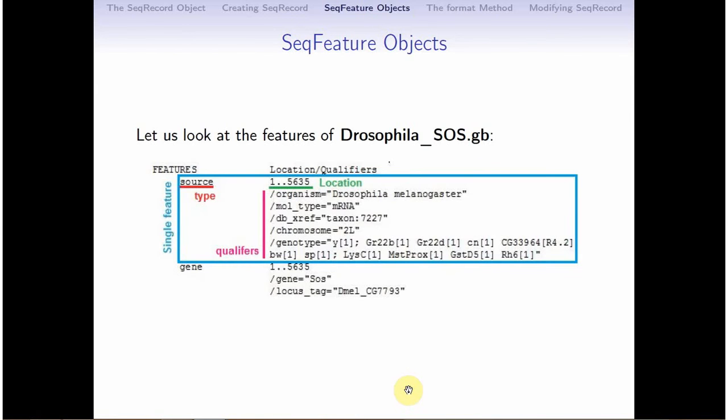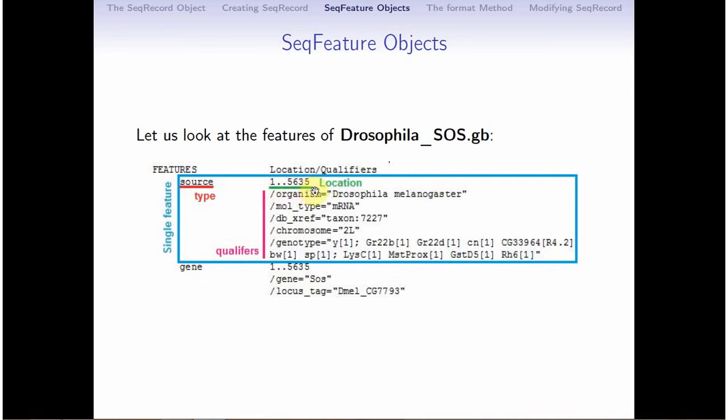So if you look through the GenBank file at the middle part, where you see the header FEATURES, this is how it looks like. You have different features, and each of these is considered a single feature. You see this one is the start of the second feature, but I cut it away halfway. Below there's more stuff. Each one is a single feature, this is another one, then below maybe there are more. Location is 1 to 5,635.